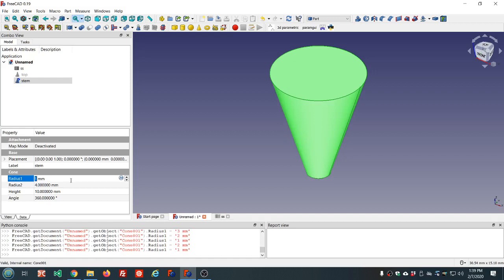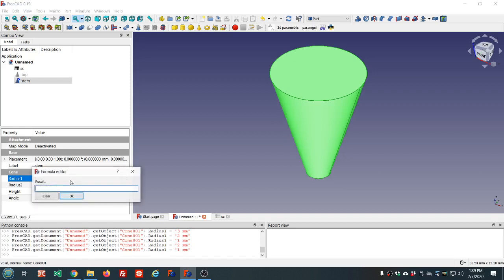So this radius is going to be the stem radius from our spreadsheet. So I'm going to press the equals key, ss.ss. That shortcut brings up the list of aliases in that spreadsheet. And this is stem radius. We'll press OK.